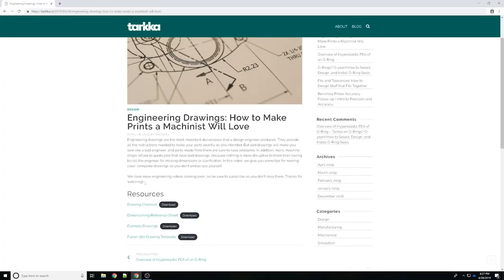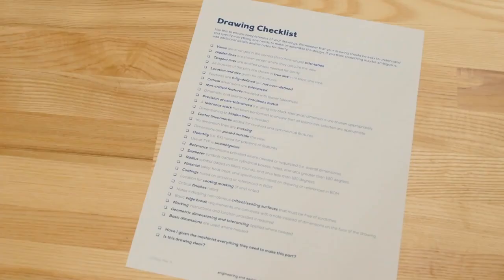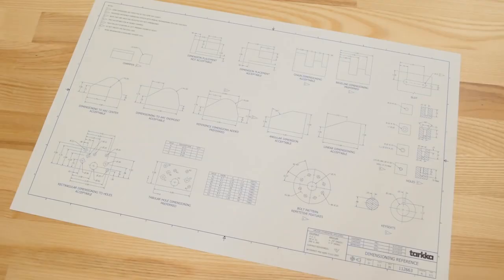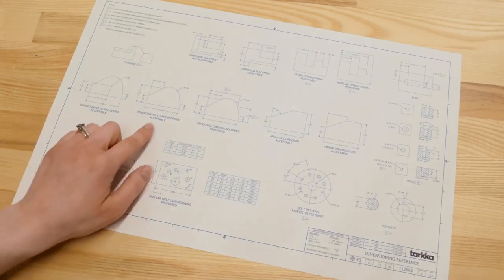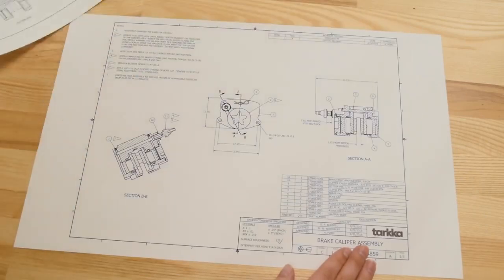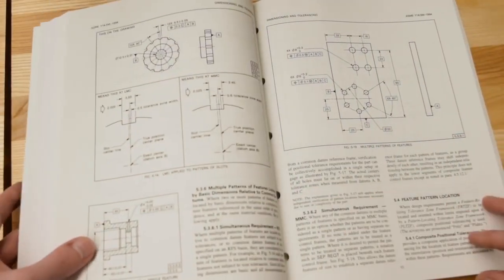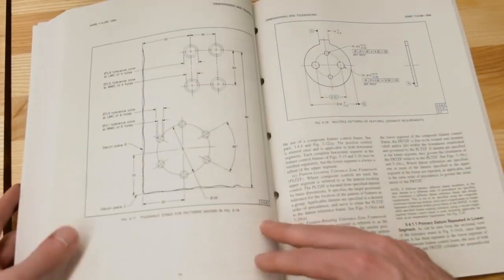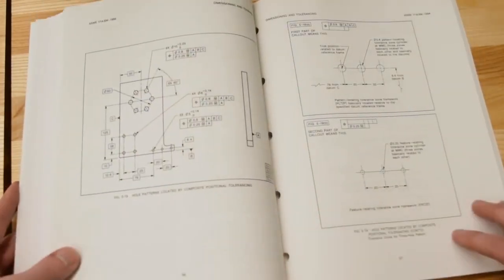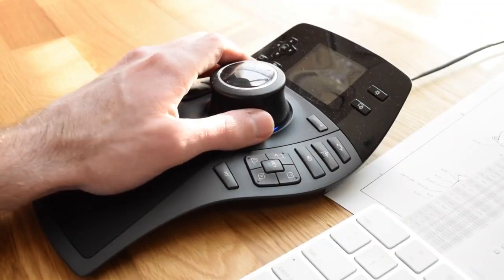We tried to make this video as painless as possible, so we provided lots of extra resources on our website that cover the more tedious details. Our checklist will help ensure your drawings are complete, and this reference sheet shows some different ways to dimension common features. We've also provided a fully dimensioned drawing package with both detail and assembly prints to serve as an example. And if you really need to dive into the details, we've provided references to the relevant ASME drafting standards throughout the video.